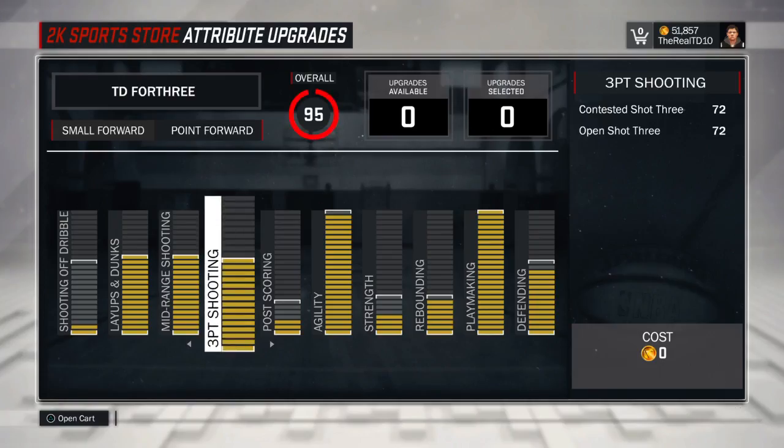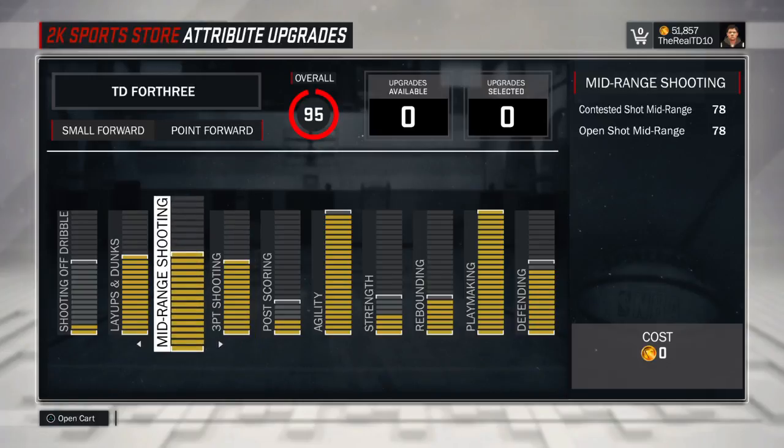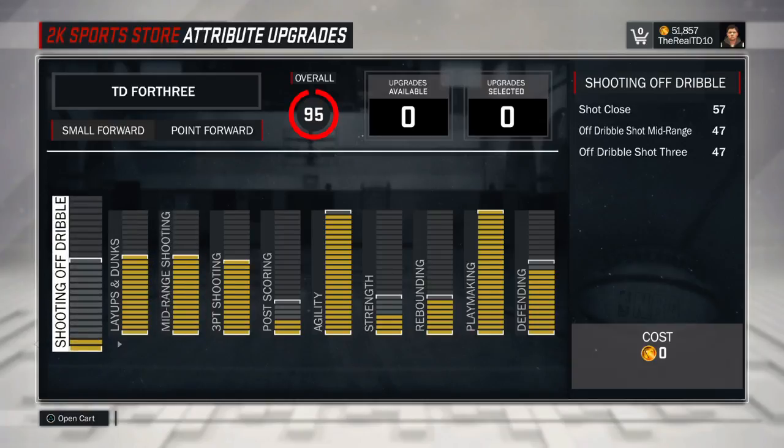Alright guys, for the attribute upgrades, this is my preference. I mean, you don't have to do it if you don't want to, but this is what I prefer. First thing I'm going to tell you to do, do not upgrade your mid-range all the way to the top. Leave one. I messed up. Because from the second to last one to the top one, it doesn't give you anything. Which is, first of all, stupid. But it was stupid by me for even doing it, because immediately after I did it, I said, oh my god, I forgot. So that's stupid. But in my opinion, you don't need shooting off dribble. You really don't need it.